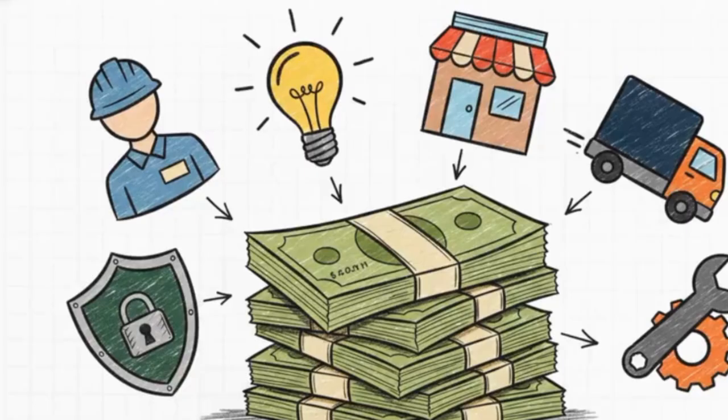Just take a look at this list of expenses that immediately eat into the day's revenue. Before the store claims a single dime of profit, they've got to pay for employee wages, massive 24/7 electricity bills to keep the bright lights and those heavy refrigerators running, rent or property costs, delivery expenses for all those trucks we mentioned, security, taxes, equipment maintenance. These costs stack up so fast, and they act as this massive overhead weight on the entire operation.